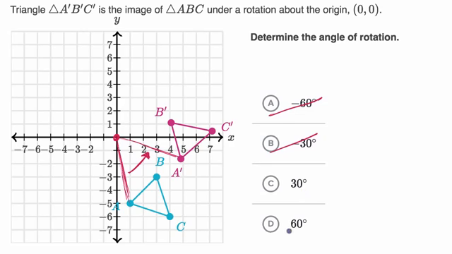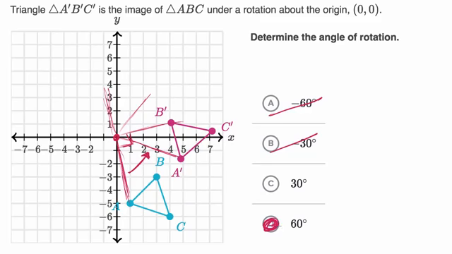And there's a bunch of ways that you could think about it. One, 60 degrees would be 2/3 of a right angle, while 30 degrees would be 1/3 of a right angle. A right angle would look something like this. So this looks much more like 2/3 of a right angle, so I'll go with 60 degrees. Another way to think about it is that 60 degrees is 1/3 of 180 degrees, which this also looks like right over here. And if you did that with any of the points, you would see a similar thing. So just looking at A to A prime makes me feel good that this was a 60-degree rotation.